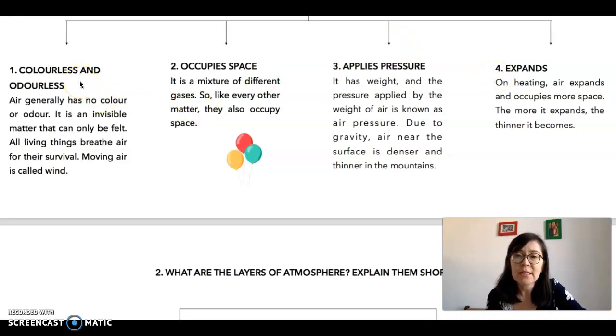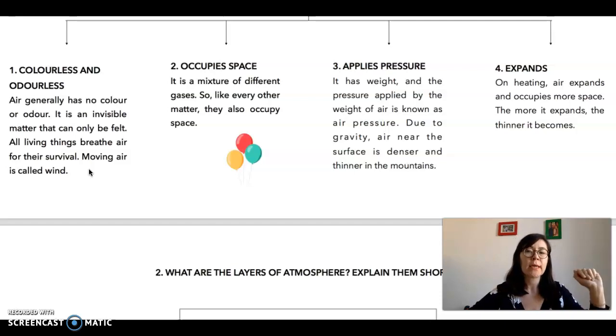Everybody, air has no color or no odor, or air has no smell. It is an invisible matter, so we cannot see air, guys. We can only feel the air. And all the living things breathe air for their survival. And everybody, moving air, for example, it is called wind. Yes, today it isn't windy, it's very sunny today.